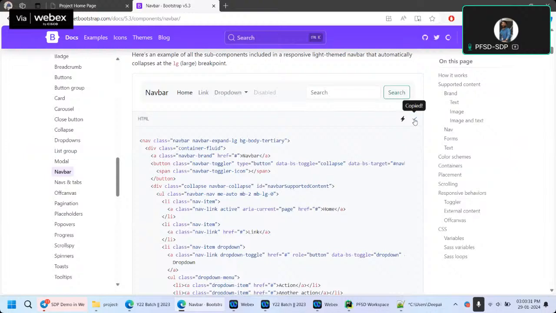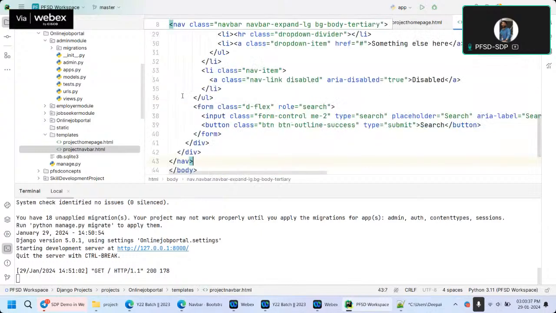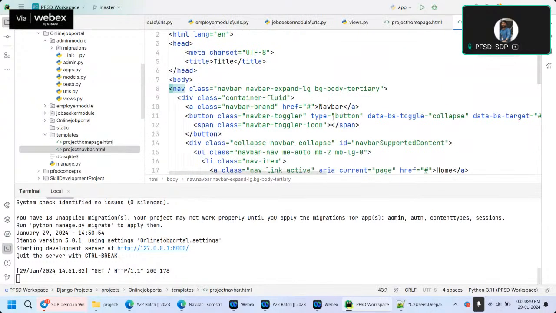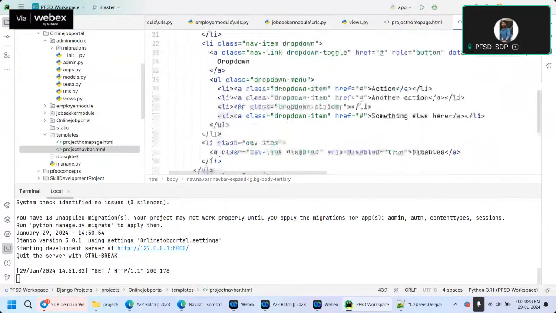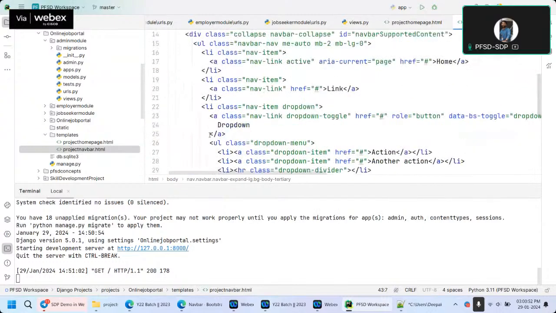I'll just copy it and paste it where I need to, inside the body tag.